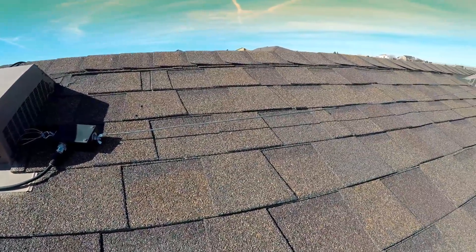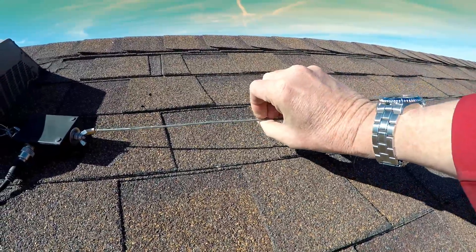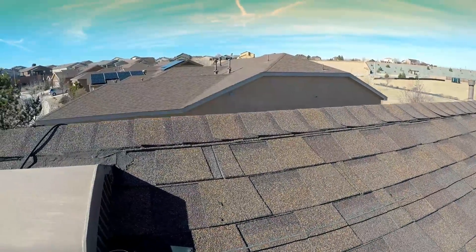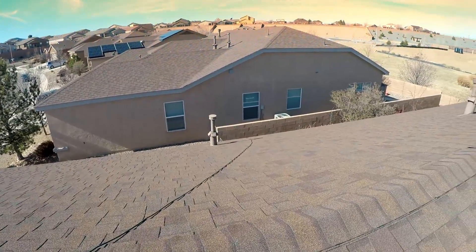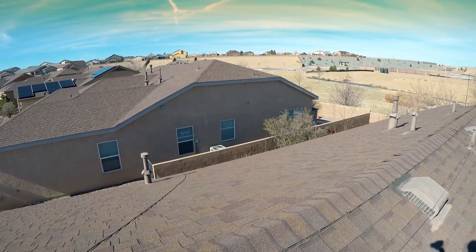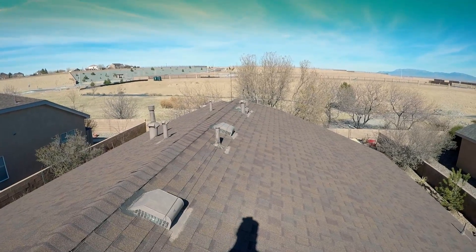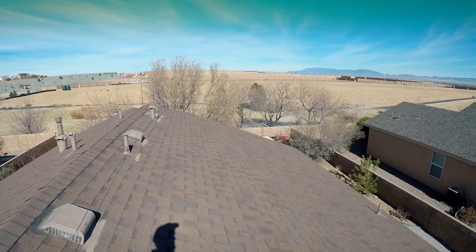We'll just be replacing this wire — taking it off and replacing the whole stretch down the line. You can see this wire used to be black but the sun has just destroyed it. I'll be curious to see if the DX Engineering wire lasts any better up here. The feed point goes back down the roof and along the side of the house to my ground rod over by where the radio is. I'm going to go ahead and disconnect this wire, take it down, and measure it out — I think it's about 84 feet long.